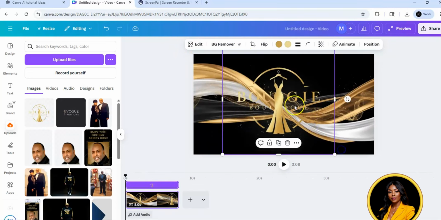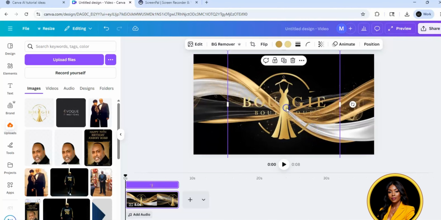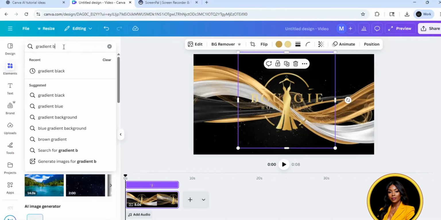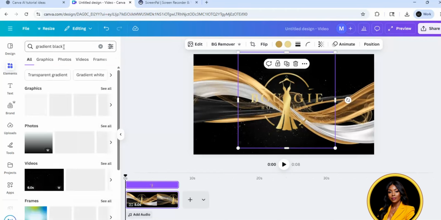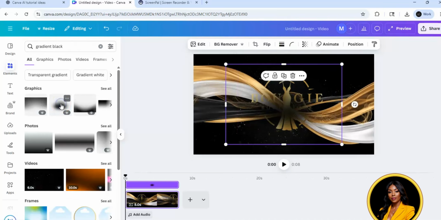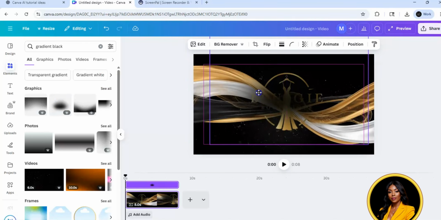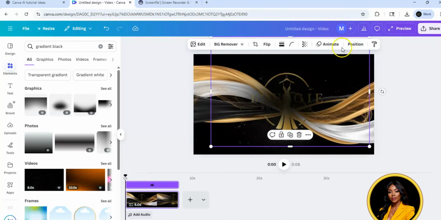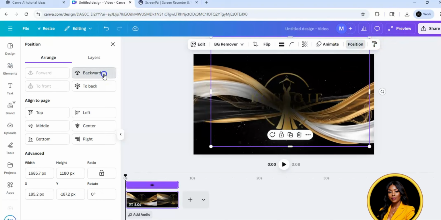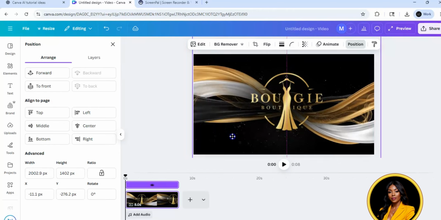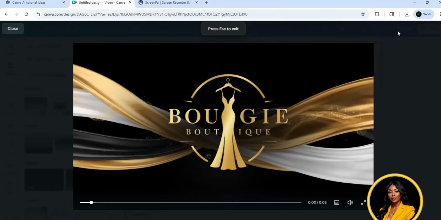And then another trick, if you can't see your logo because the background is blending too much, you can simply go to Elements and click Gradient Black, and it will give you some gradients you can use. I'm trying this circle. Do you see how I applied that? I'm now going to put that behind the logo, so I'm going to have its position changed. And click backwards, and do you see how now it's separated and allowed the illusion of the logo to be on top, which to me looks much more defined.